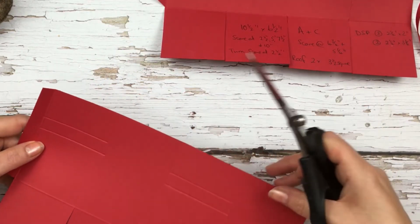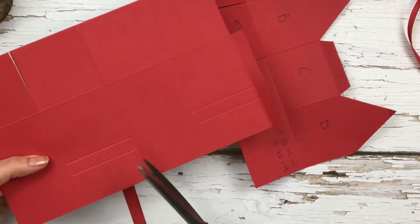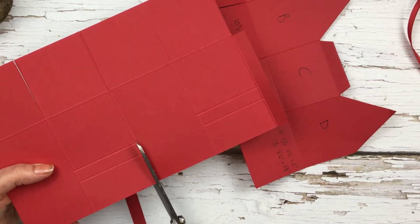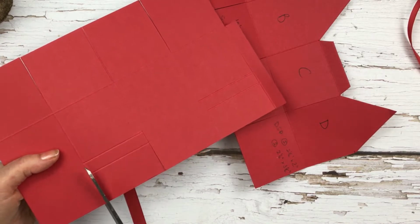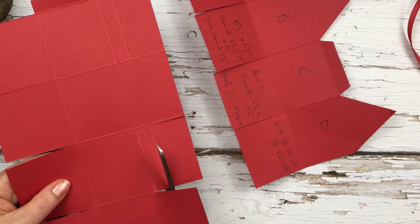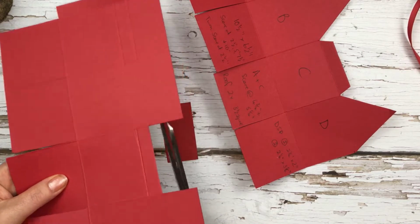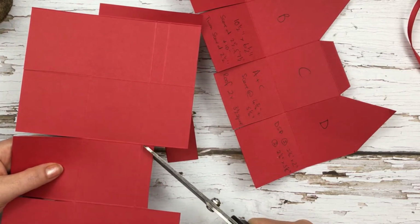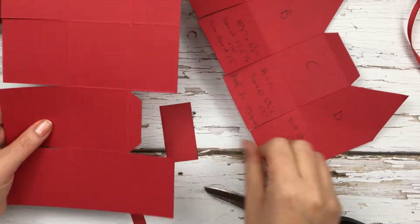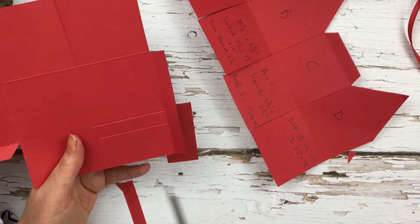Okay, now at the top, where we've got these score lines, we're going to make tabs. So you want to cut either side. And then cut along the second score line. And then you're just going to cut a little triangle in both pieces, and that will give you a little tab. So you're going to repeat that here.